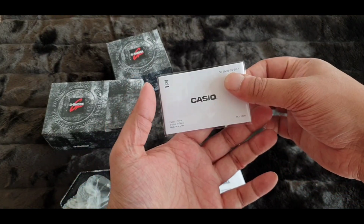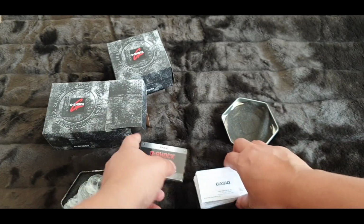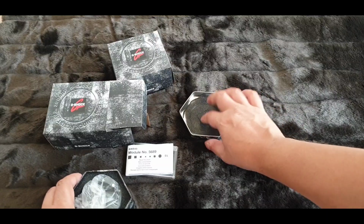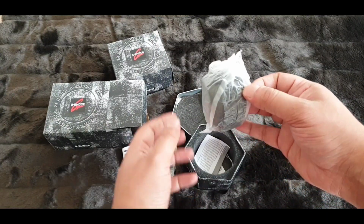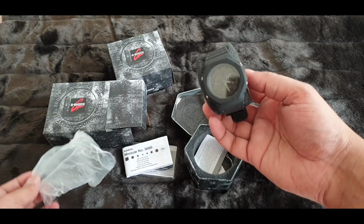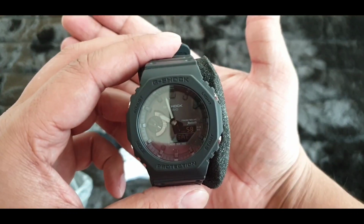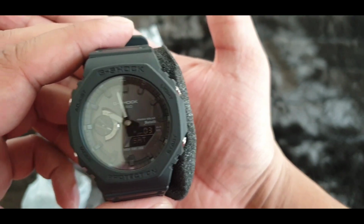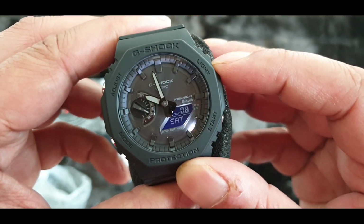I think they're going to reopen in August, but this is the first time I've ordered from G-Shock, and I really like this watch. I've been seeing the reviews, I've been looking forward to it, so this is the first one that I've ordered. This is the all black carbon. I really like this one. Let me see if I can focus. There we go. The light looks really nice as well.